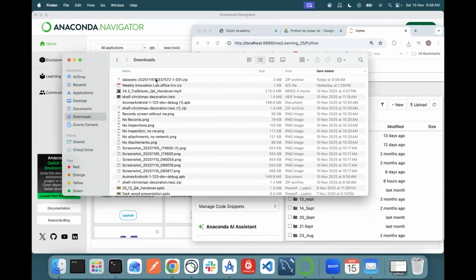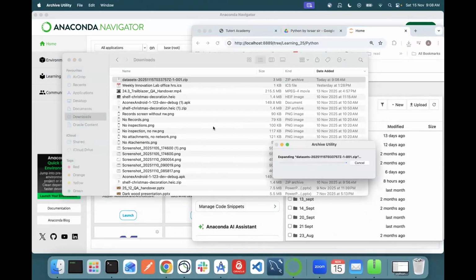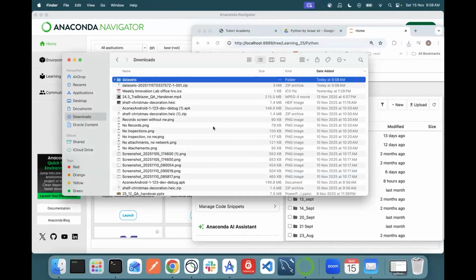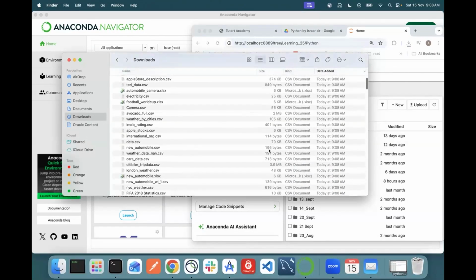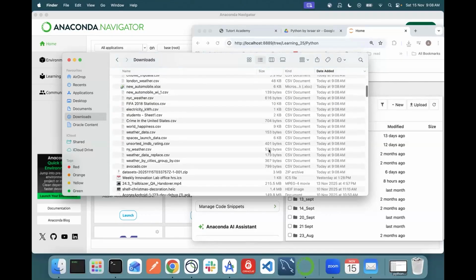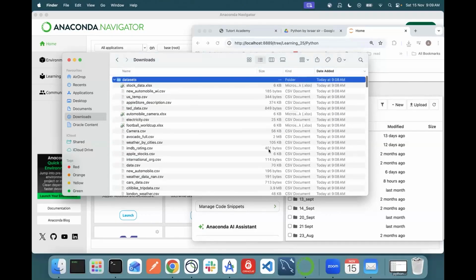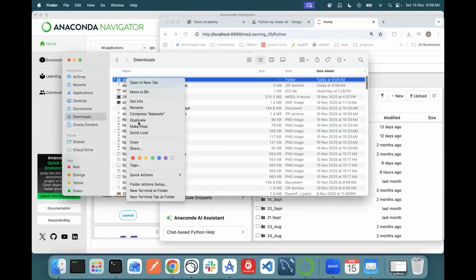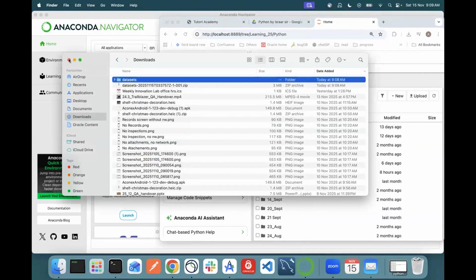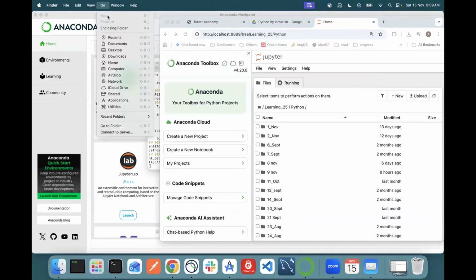Now what you have to do is unzip this particular file, Ashwin. Once unzipped, click on the dataset. You should be able to see all these files. This is the data which we'll be working on. So everybody download this, unzip it. Once done, move this folder to the place where you usually create your Jupyter notebooks. Just move the complete folder. Copy it and move it there.